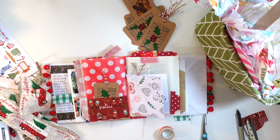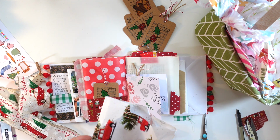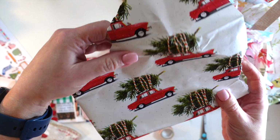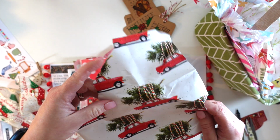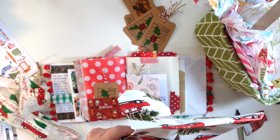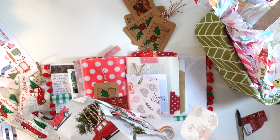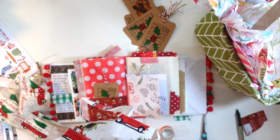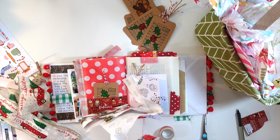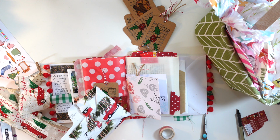Right, so what else are we doing here? I also want to include, I kept some of this wrap. Isn't that cute? I love that. So I am going to cut out, you could also make gift tags out of this kind of thing, couldn't you? Cut it out and stick it onto some card, add a little bit of string, and turn them into cute card toppers.